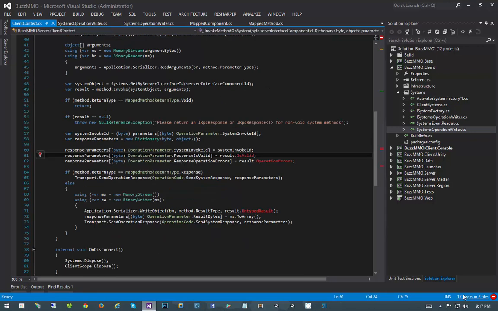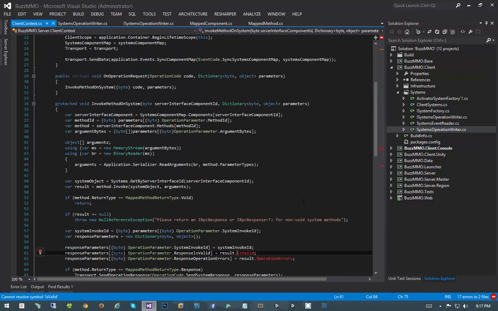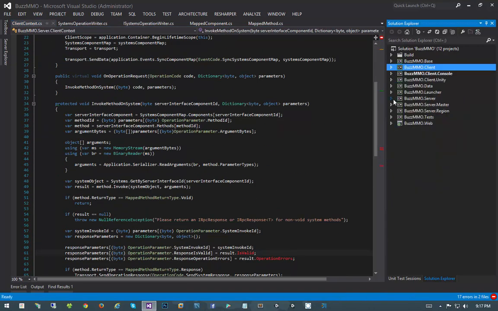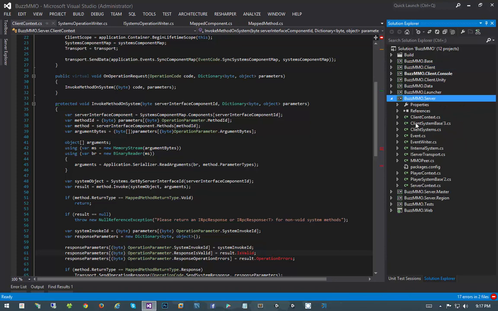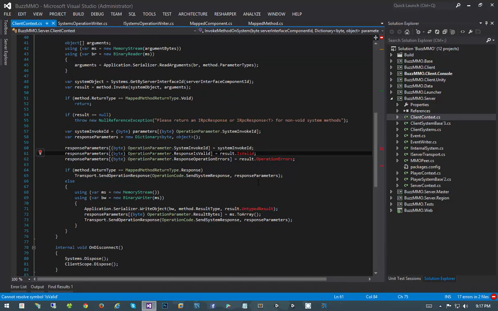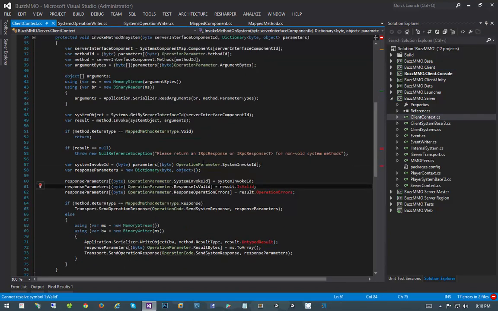Moving along, on our Buzz MMO server client context, that's the server project client context class, we now have to fix all this code. So the result right here is saying equals method.invoke system object.arguments.